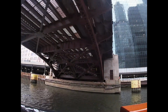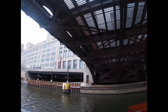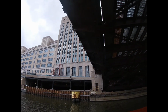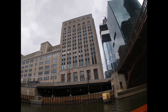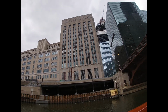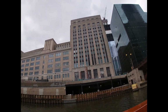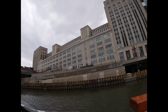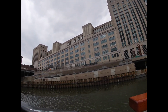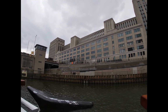Art Deco, Graham Anderson Probst and White, it was the world's busiest and biggest post office. Chicago did the biggest. We were the mail order and catalog capital of the world, with stores like Sears, Marshall Field, Montgomery Ward, Spiegel, using catalogs in their heyday. You're talking roughly 2.7 million square feet of space, or about 62 acres all under one roof in a perfect spot, on top of train tracks. Could easily load freight cars with mail.